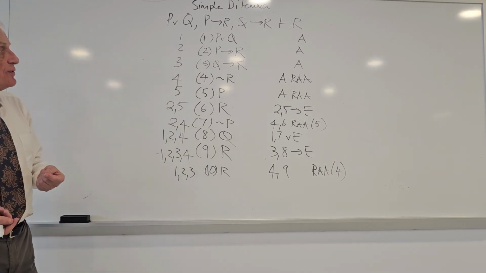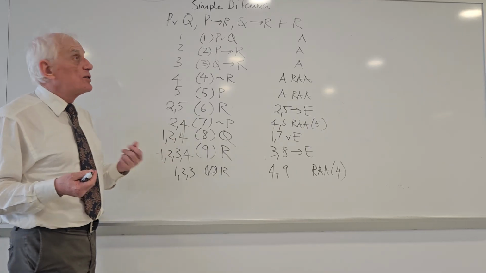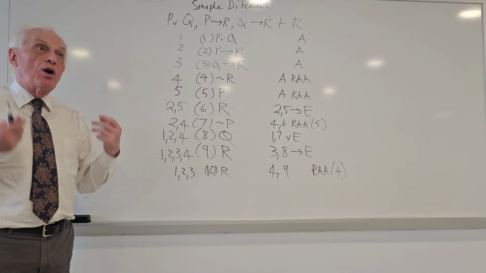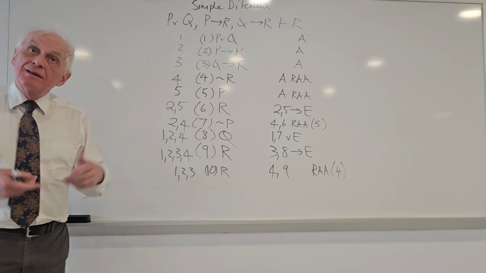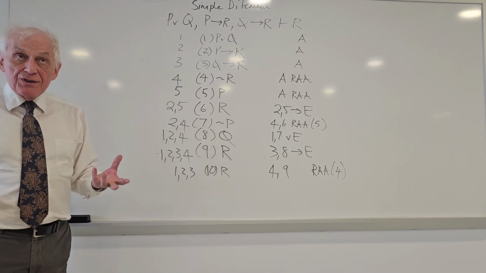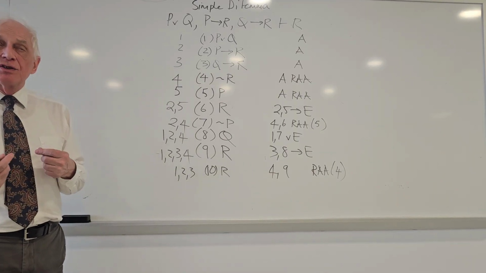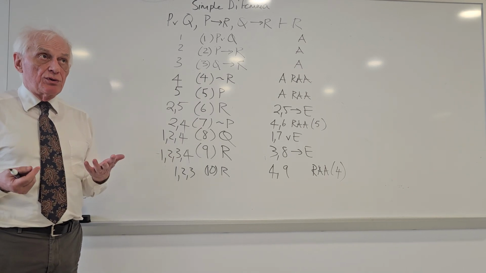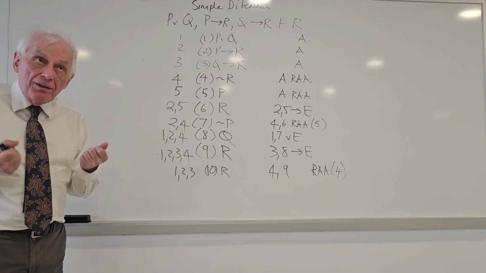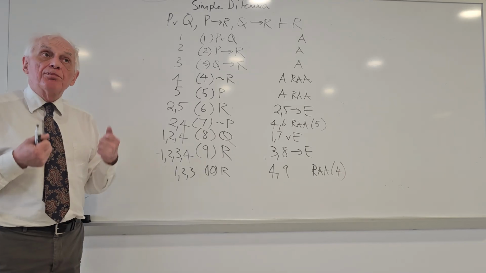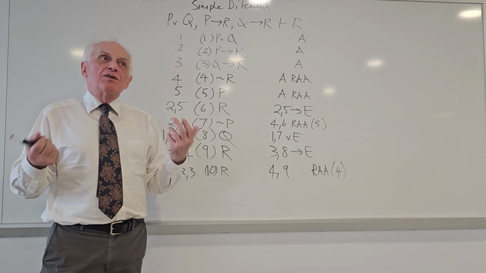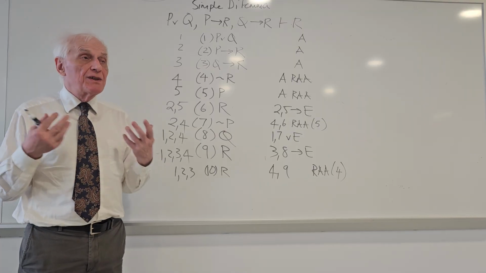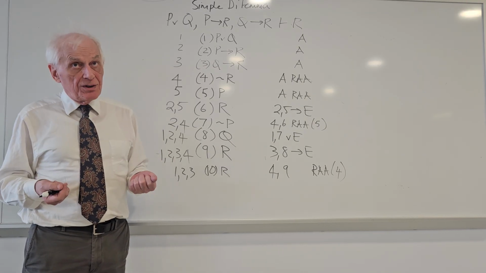And in principle, any line in a proof, because it represents a valid sequent, could be turned into a derived rule. But it's only useful to do it for the situations that we encounter often. Simple dilemma might be one example of that. Complex dilemma might be another. De Morgan's laws, modus tollendo tollens. We have a whole bunch of derived rules. You're allowed to use the derived rules once you've done the proof using the primitive rules. But you can't prove anything with the derived rules that can't be proved with the primitive rules. So the derived rules are a kind of shortcut referring back to a proof you've already done. If you haven't already done the proof using the primitive rules, you're really not entitled to use the derived rules.